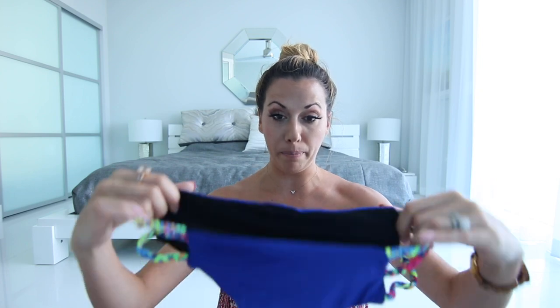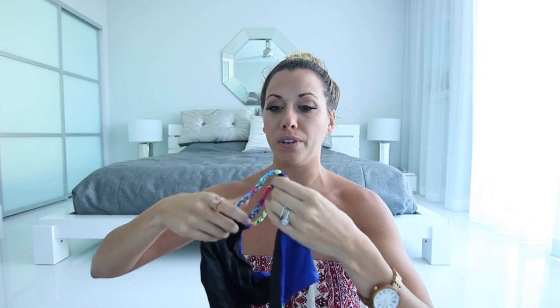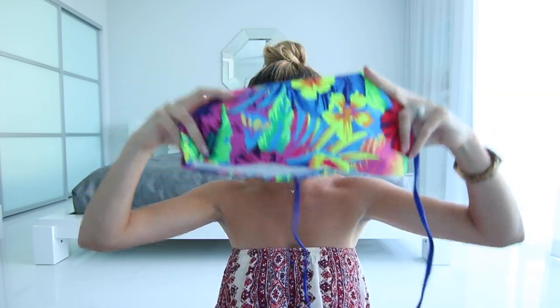The first one — isn't this gorgeous? I love high-neck styles. I ordered a medium top and bottom but this was the one where I thought, 'this is a little small.' The bottom was really small, though it didn't dig into the sides. It doesn't have much give — I almost felt like it could rip — but it looks super cute. You can see the little rainbow detail and the high-neck style with no tie at the back. I love the bright colors.